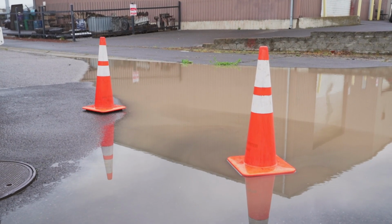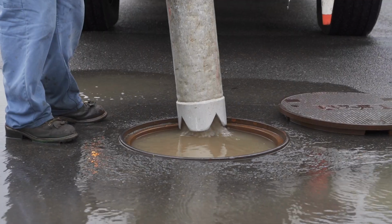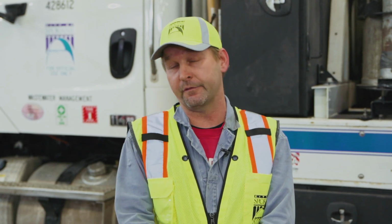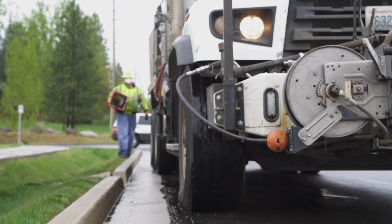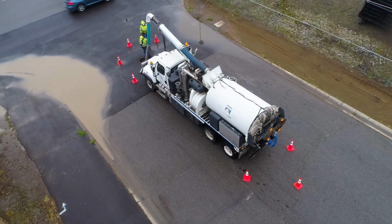And then when there's storms, we go help out where the infrastructure isn't quite keeping up. That's when we get puddles that we have to go take care of, especially in the spring when the ground's frozen. The truck will hold about 2,200 gallons of water and it'll fill up in about 4 minutes. Mother Nature rains too much, our pipes can't handle it. We always get the question, why don't you just make them bigger? And then Mother Nature proves who's in charge, and they're still too small.